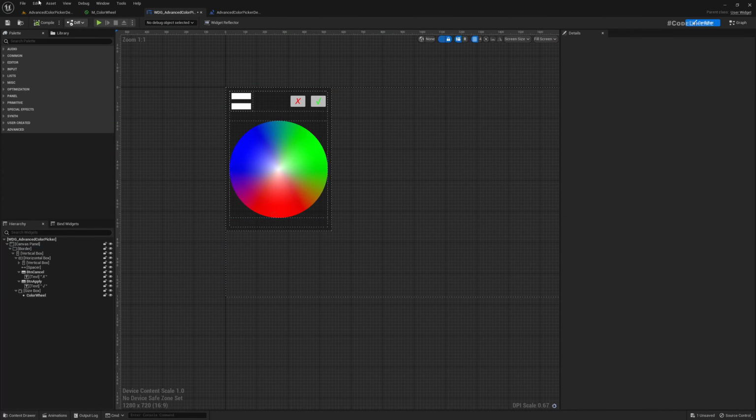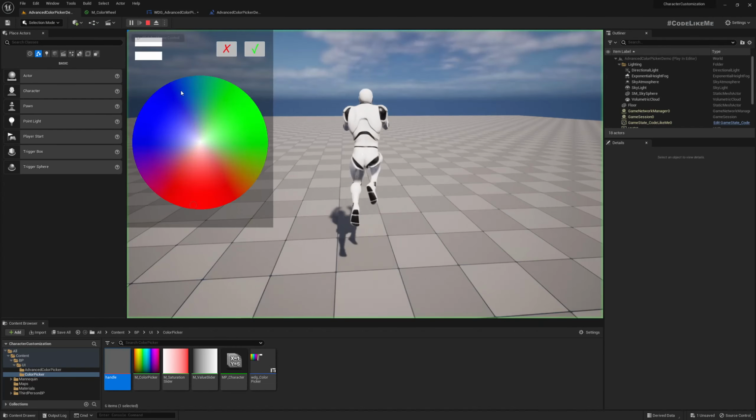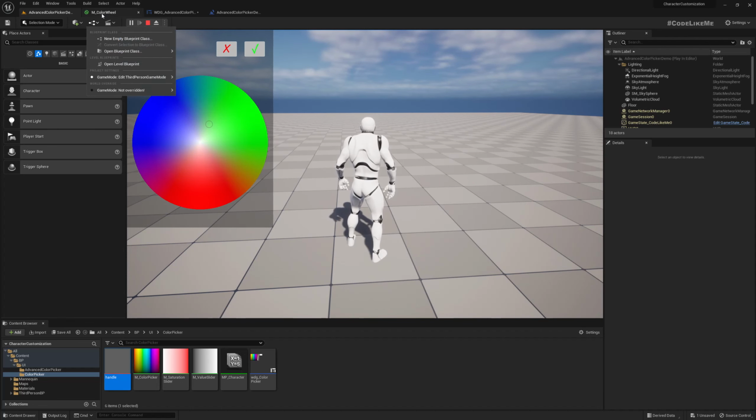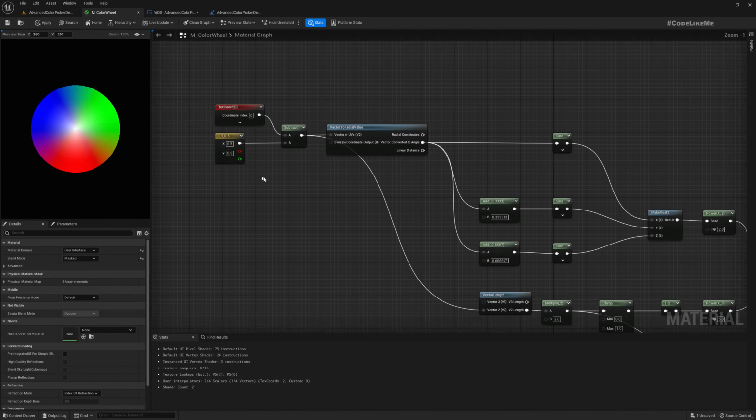Now to determine the color that is pointed by this value of this selected area, we need to redo the same logic we did here inside the blueprint.